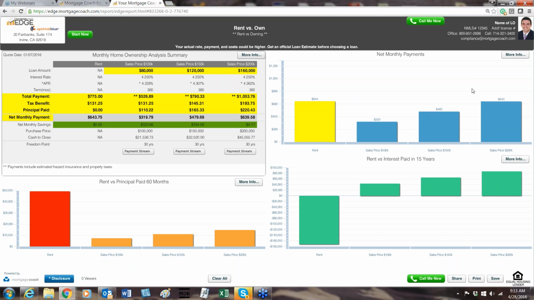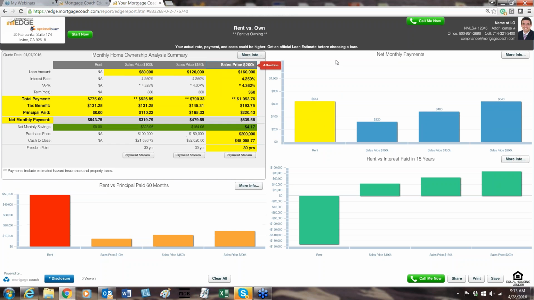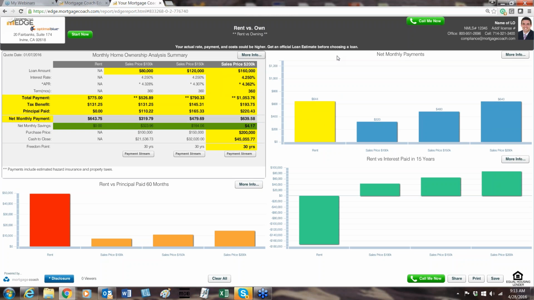So it's roughly that same cost, but now they're purchasing a $200,000 loan sales price house. And with that, they're also building equity. So this is just focusing on the payment. Not only that, they're building wealth through equity, and we'll dive into that. But let's go look around that more info button.